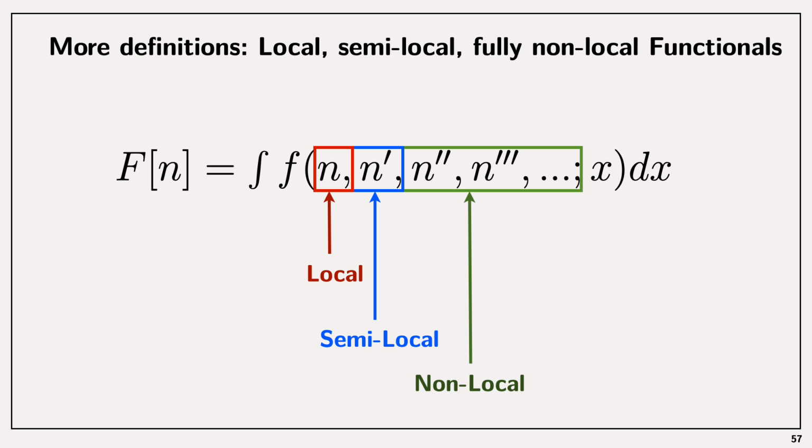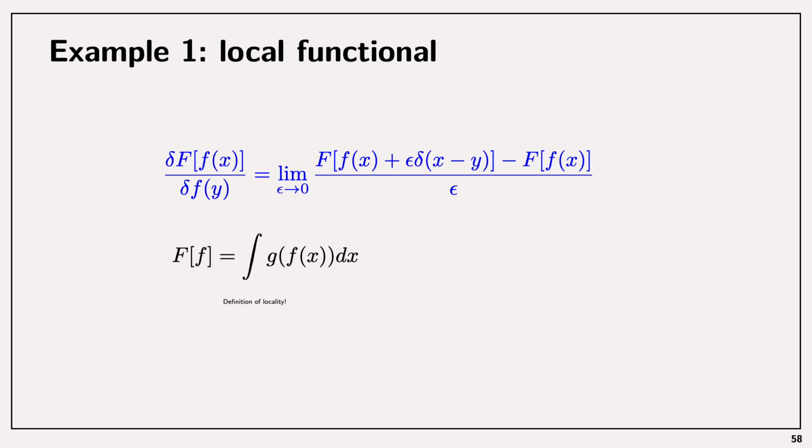Okay, now I'm going to show you a few examples just to try to cement this. First of all, let's look at the simplest case, which is the local functional. So on the top, you have the definition that we just came up with, the derivative. And so if you have a functional here written in black, it's a definition of locality, as I wrote in very small font there, which means that the function g is just a function of the function itself. There's no f prime in here.